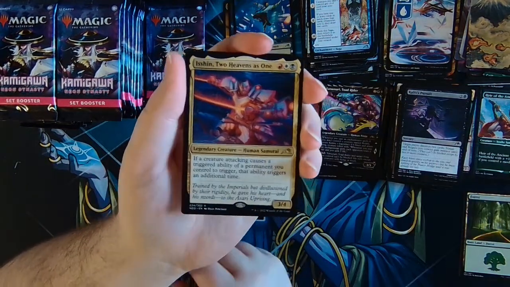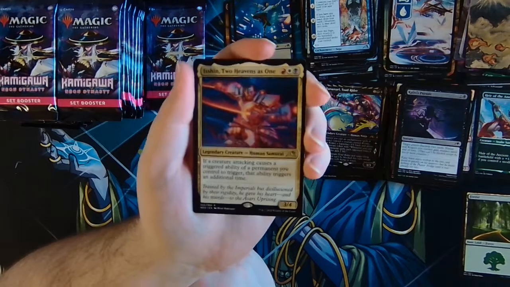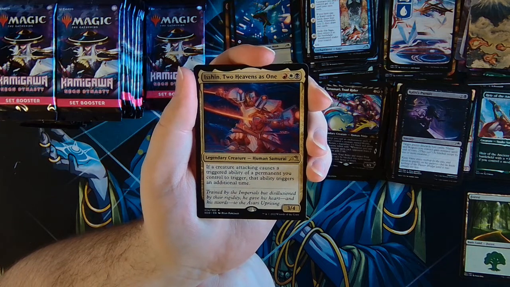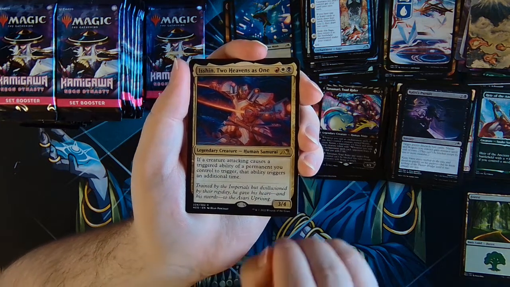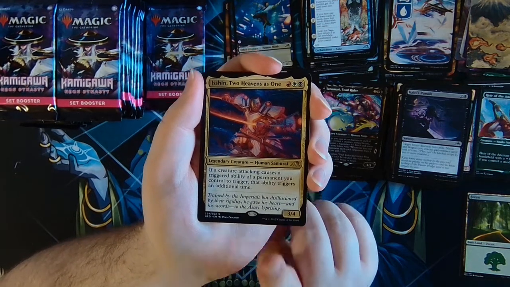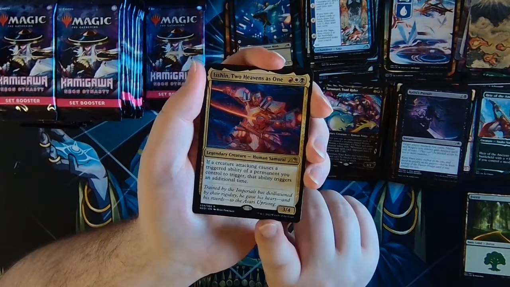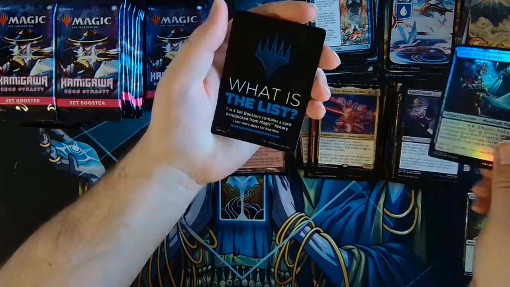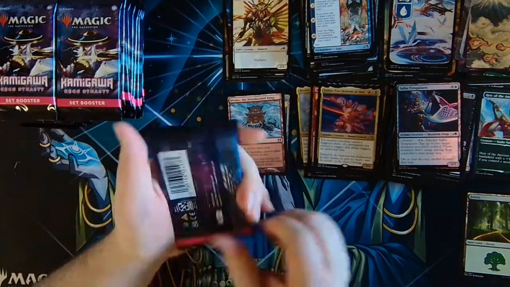Oh, I'm also really happy to pull this. This makes me very pleased. Ishin, Two Heavens as One: if a creature attacking causes a triggered ability of a permanent you control to trigger, that ability triggers an additional time. This is fantastic. This works if a creature attacks you and you have a permanent that triggers. I love it. I love it, I love it, I love it. I think a lot of people are going to be building him, but that's okay. I might too. All right, let's keep going.